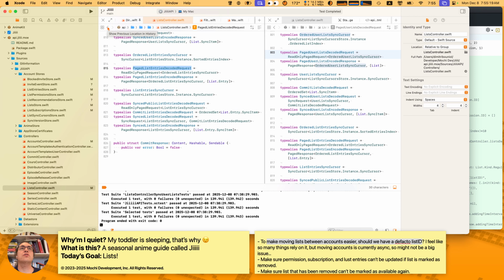Okay, we are loading. We also need to specify the list and the owner. It's gonna be nice and simple. List ID, list.id. Nice and simple. Okay.